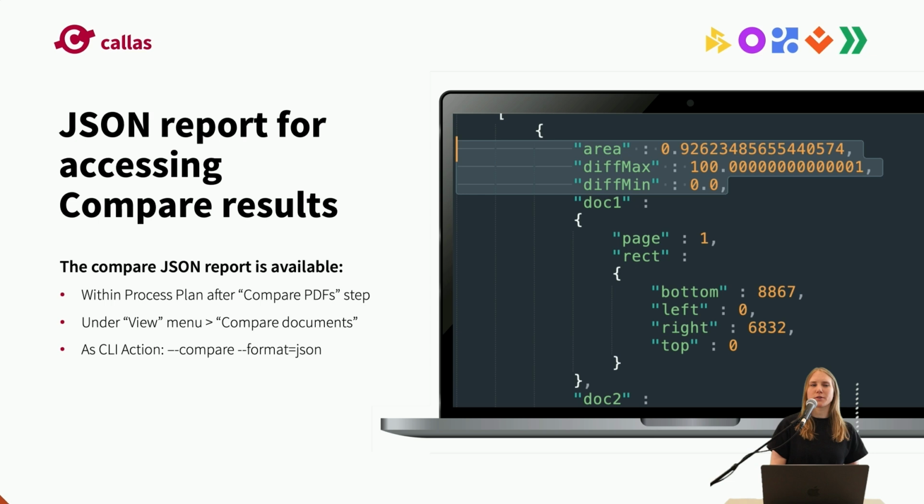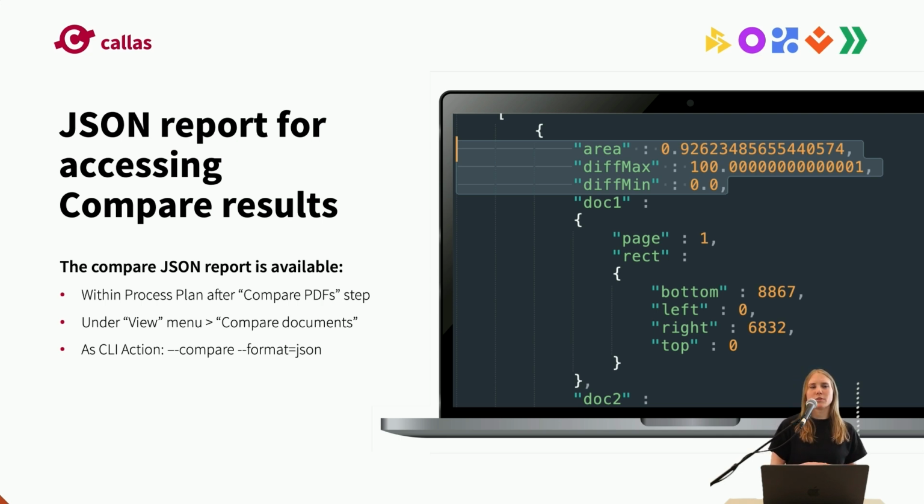And the next one is also related to reports, but more on the technical side, and more for the ones that already use the compare feature in pdfToolbox, where you can compare PDF files against each other. And up until pdfToolbox 17, you only had the option to create a PDF compare report, where the differences between pages were highlighted visually. And of course, this is not useful for automated workflows.